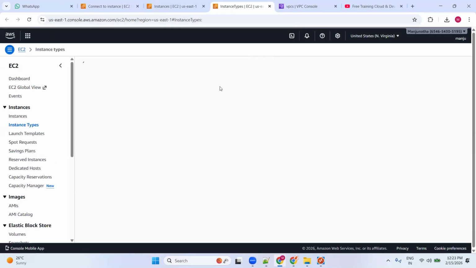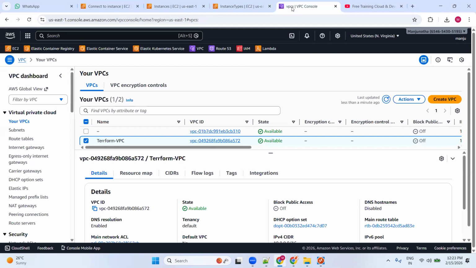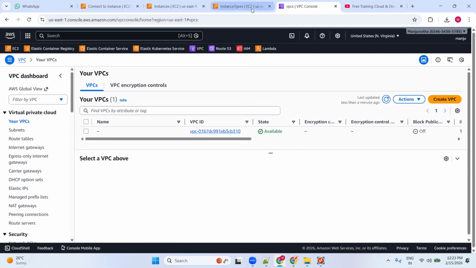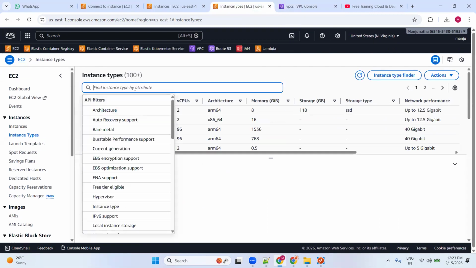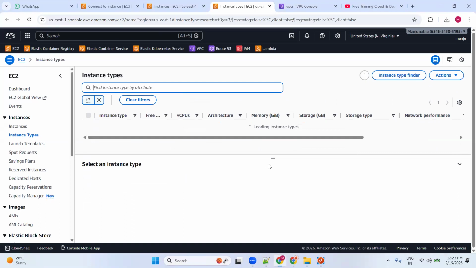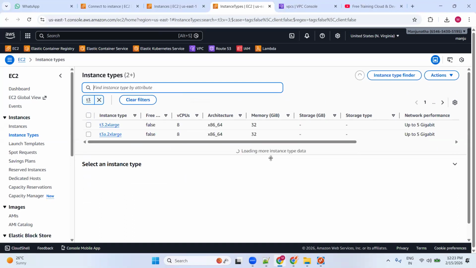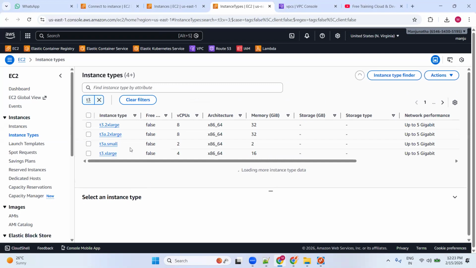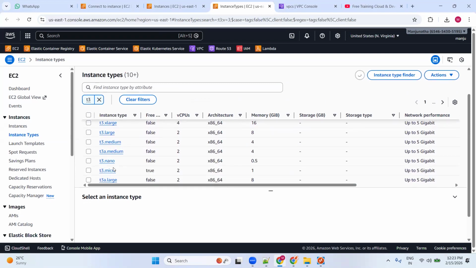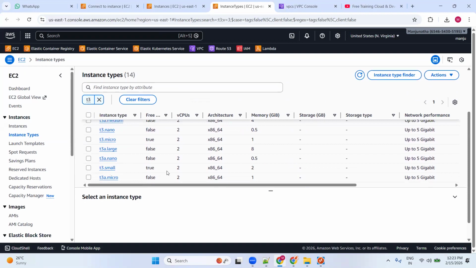Let's see which one we can add. T3 micro, can we take it? Let it delete everything in Terraform. T3 micro. So it is not supporting. Let's take T3 dot small.